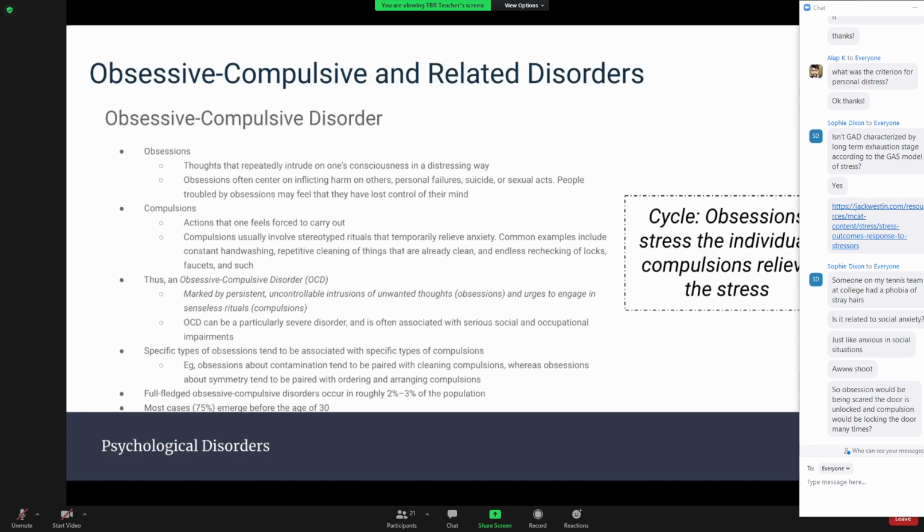The specific types of obsessions, like I've just said in that example, are tied to very specific compulsions. An example is being a germaphobe and thinking that things are dirty. It's paired up with the compulsion of cleaning. Or here's another one, symmetry being paired with the compulsion of ordering or arranging things. There's an example I came across for this last one, where somebody has the obsession of symmetry, so when they go to a hotel room, they have to take everything off the walls and rearrange the furniture in the hotel room and cover things up that are not fitting the symmetry.